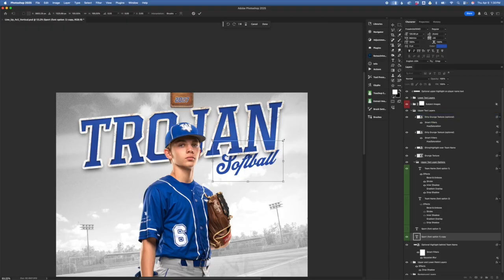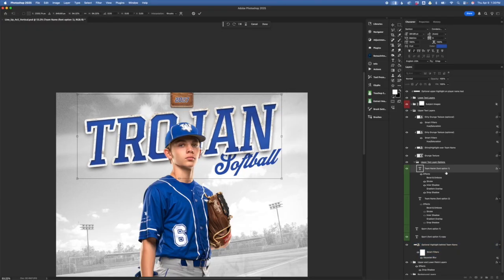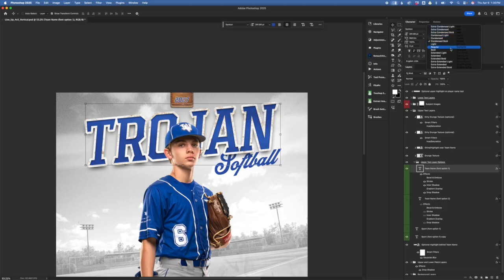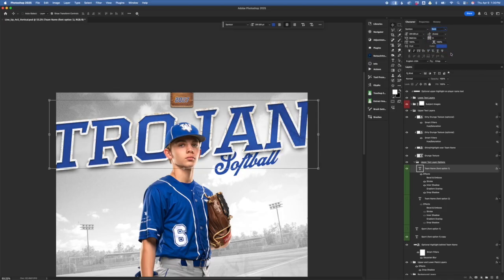You can of course scale it up and down here, and then of course you can always go to your character panel and increase the values and decrease the values that way to get it how you want it. Of course, moving it around, you may have to reposition these because every team name is a little bit different. But I already kind of talked about it, but basically between scaling it like this and choosing the width and the weight that you want to use, you can come up with something that looks good and that fits the space.